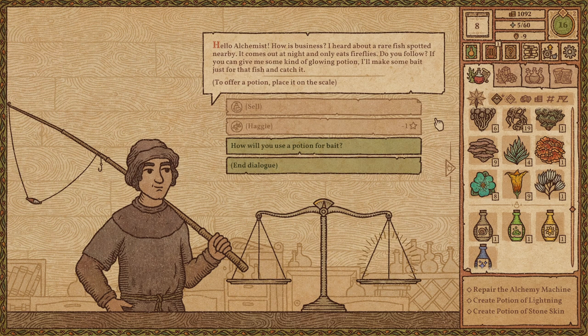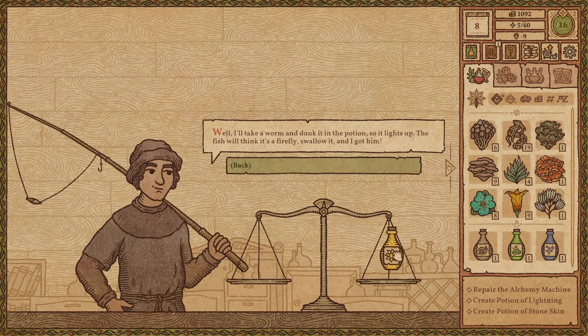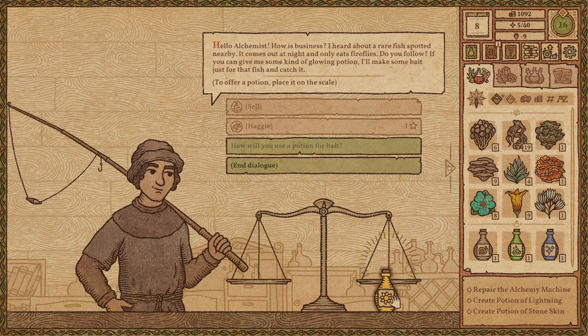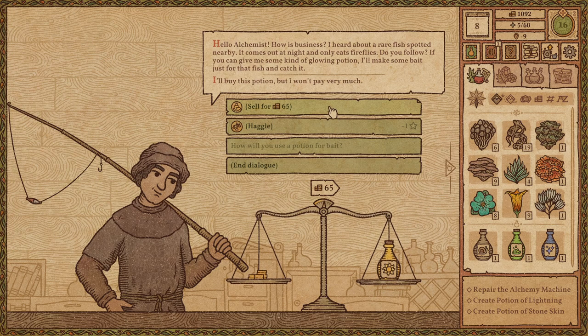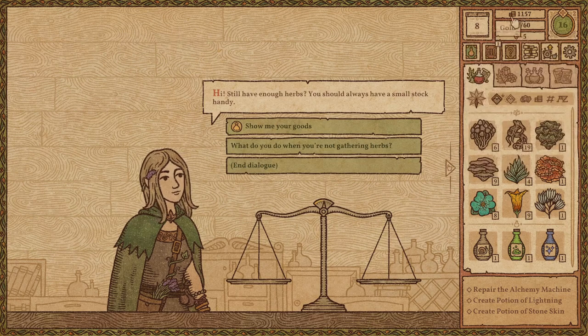Hello, alchemist. How's business? I heard about a rare fish spotted nearby. It comes out at night and only eats fireflies. Do you follow? If you could just give me some kind of glowing potion, I'll make bait just for that fish and catch it. How do you use my potions for bait, anyway? Well, I take a worm and dunk it in the potion so it lights up. Yeah, all right. That's pretty solid. I'm more concerned with gaining popularity than I am with money.